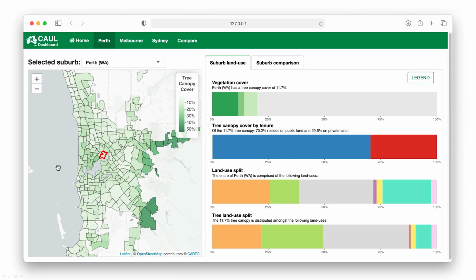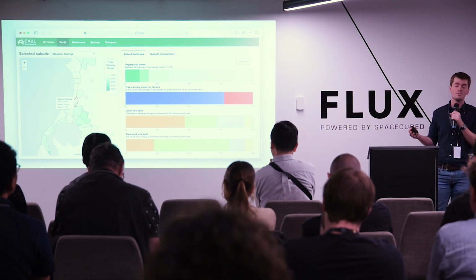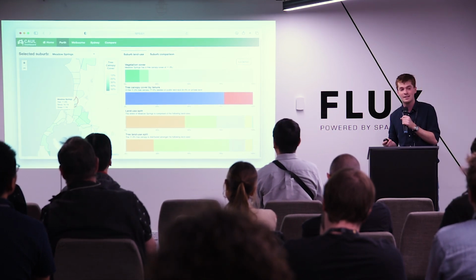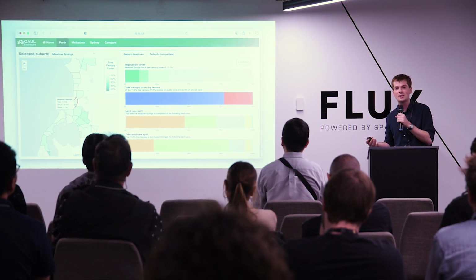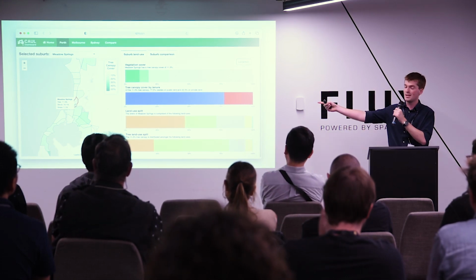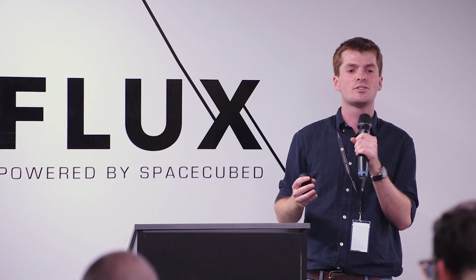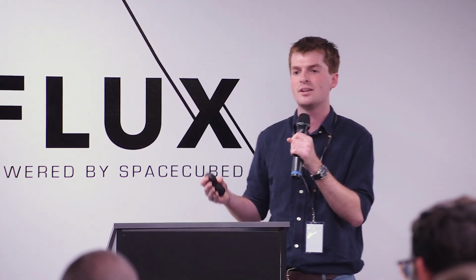And what I'd like to show you now is a small demonstration of some of the interesting information we can draw from this by doing a comparison of 2 suburbs in the Perth region. The first one we'll look at is Nedlands, a place well known for its leafy green streets, and the second one is this suburb down here in Mandurah called Meadow Springs. The reason I've selected these 2 is that they're both established residential suburbs with similar densities, but remarkable differences in the amount of tree canopy and the land uses that hold it.